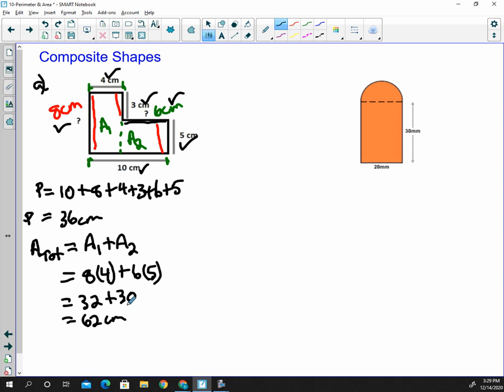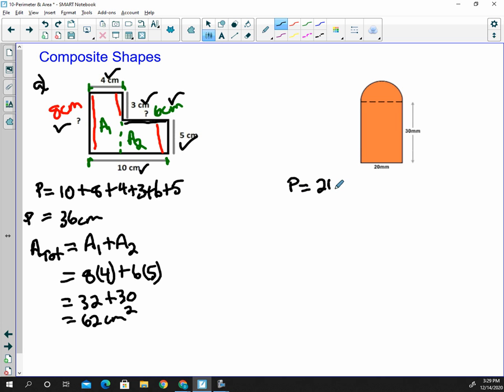So we're talking about area. And again, we want to talk about centimeters squared. All right, let's move on to the next one. The next one looks pretty complicated, only because of its setup. But again, just break it down into a couple shapes. We want to know the perimeter. So the perimeter is the distance around the outside.